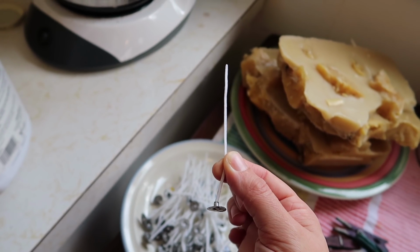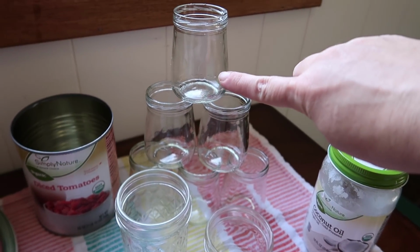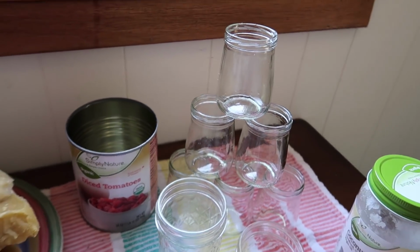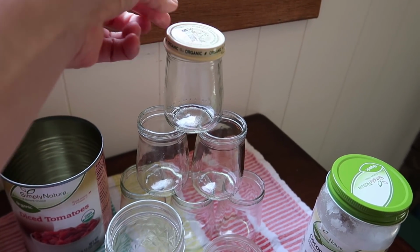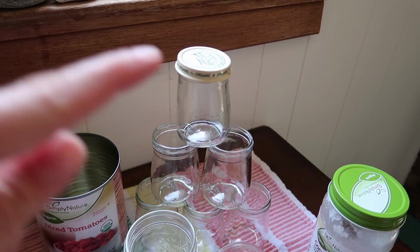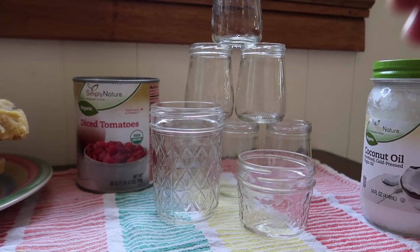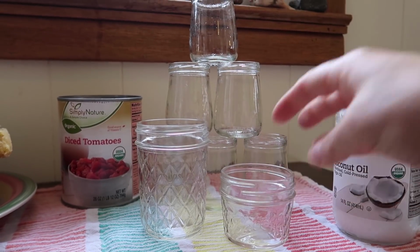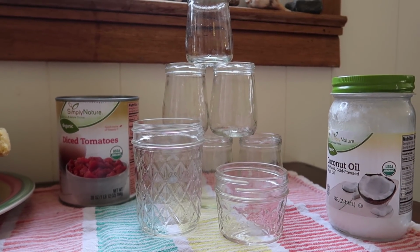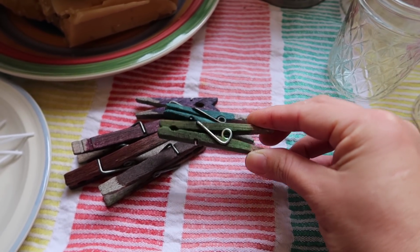I bought 3.5-inch wicks for my project. I'm actually reusing some baby food jars that I had. I recommend doing this. They come with these great lids that you can decorate, so we're actually gonna decorate those. Feel free to use any jar that you wish. Just for an example, I'm showing you these half pint and 4-ounce jelly jars are great options. They make beautiful gifts. I recommend having these on hand or a pencil.